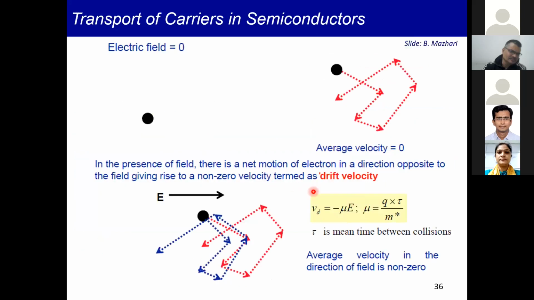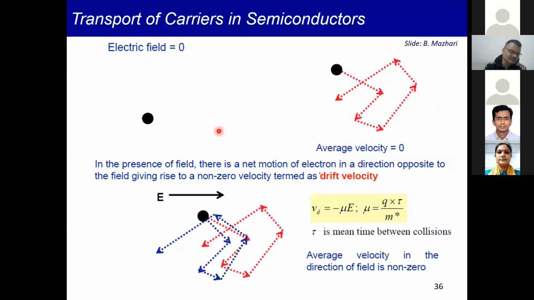So now, suppose you apply a field. You know, in a band diagram, there is a field at each position in the device. So suppose the field is 0. Now the electron is always moving around. Okay, it's never at rest, because it's occupying a K position, it has a kinetic energy, so it's always moving around. But in general, its average velocity is 0, because it gets scattered, it goes forward, backward. So the net flux is 0.